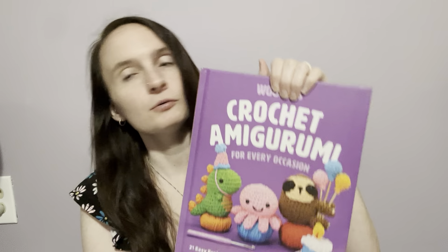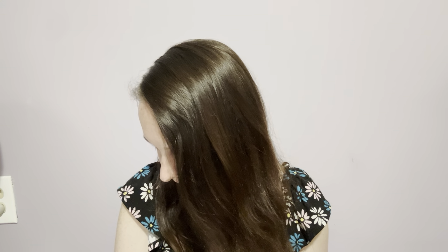The Woobles does have a book though, and I have it right here — I'll go over that in a minute. Another negative would be the videos: I do like them, but the videos aren't specific to the kits. They reuse videos a lot, and they'll be switching colors in a video that won't be specific to the project you're doing, and I don't like that. I do find that a bit confusing, especially if you are a beginner and considering what you're paying. I feel like they should walk you through your specific pattern — though I understand from a financial standpoint it's cheaper for them to reuse videos than redo all tutorials for every new kit.